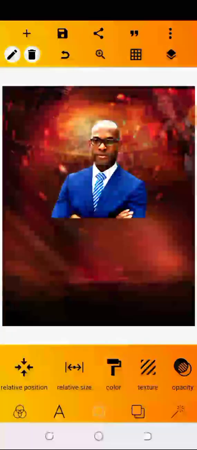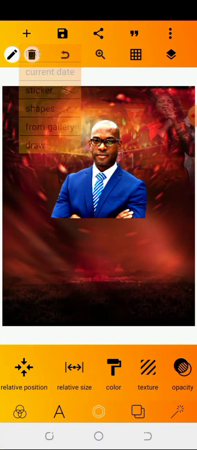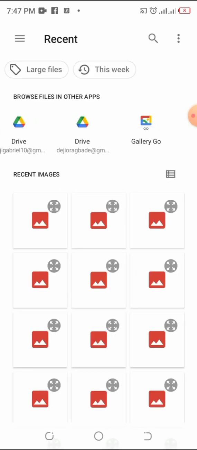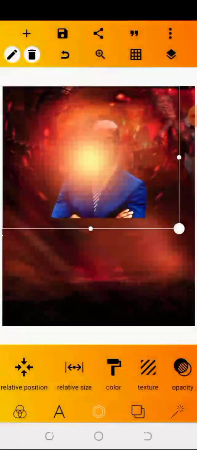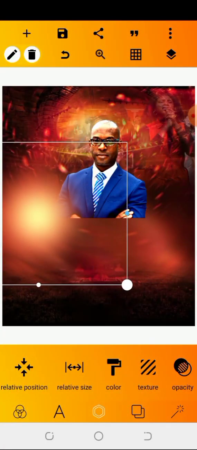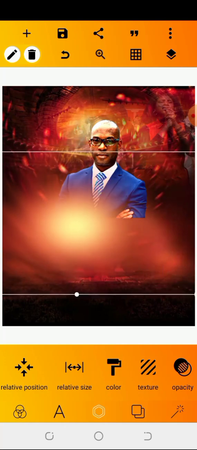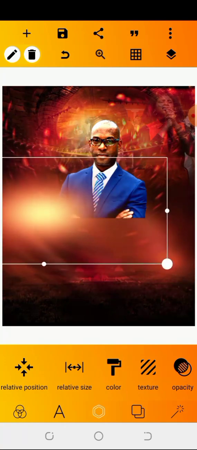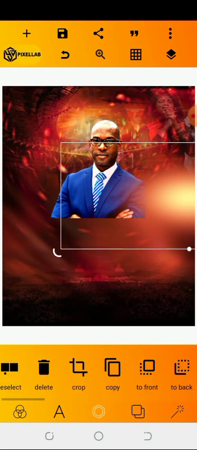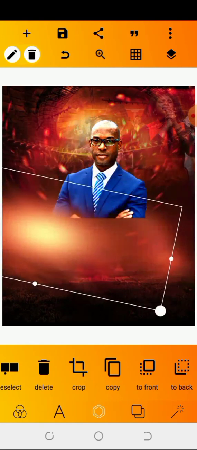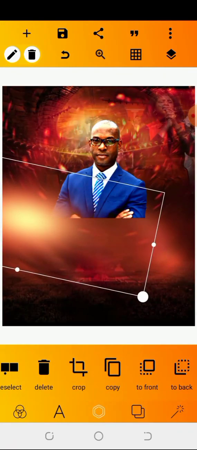So now, this lens flare is what I'll be using to blend the image. I'll be using one lens flare. This is the lens flare I'll be using to blend the image. This is it. I just stretch it a little bit. But you see the way I will slant it, and I want it to blend perfectly. Good. This place is good now.